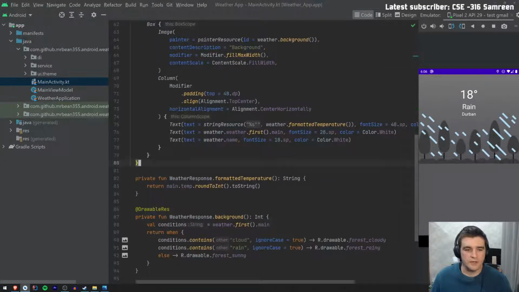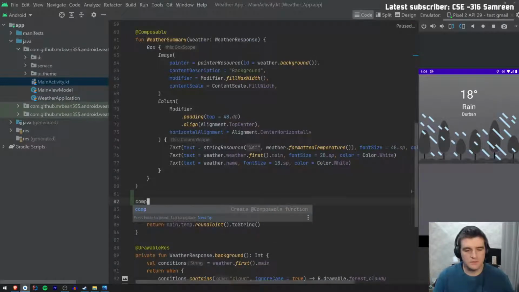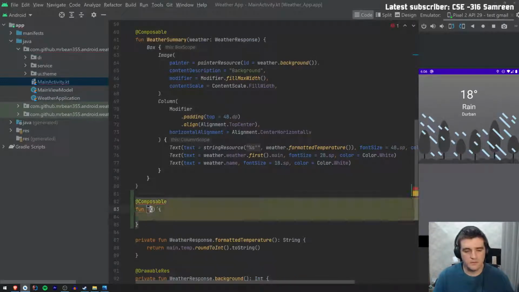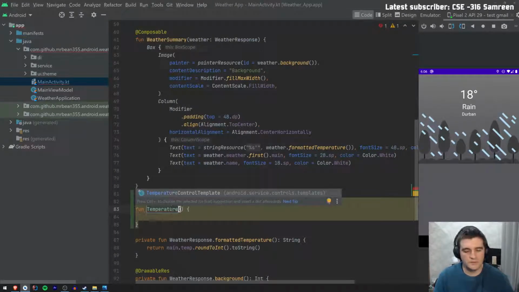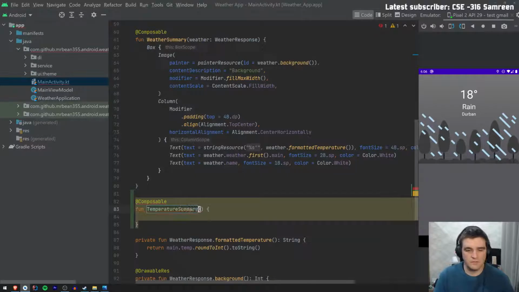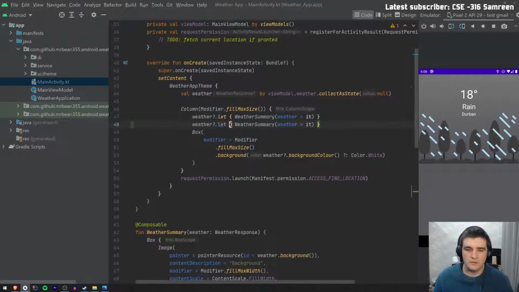So we have the summary composable, and you can also do a temperature, I guess. A temperature summary thingy, so that would show underneath. Yeah.